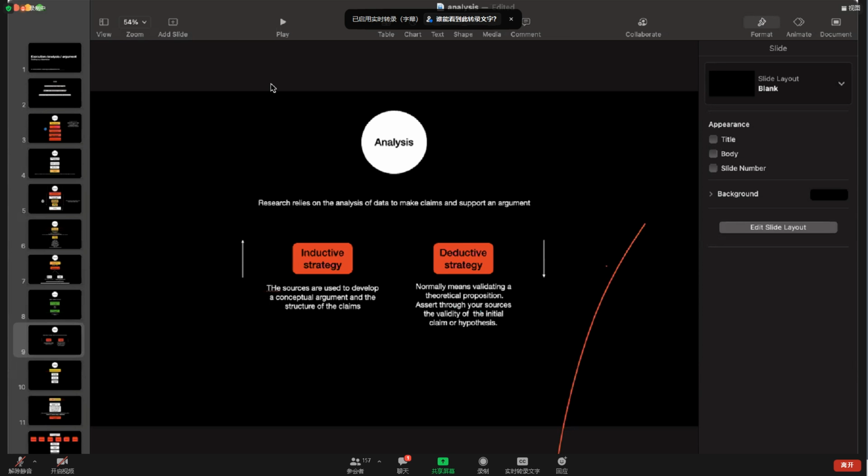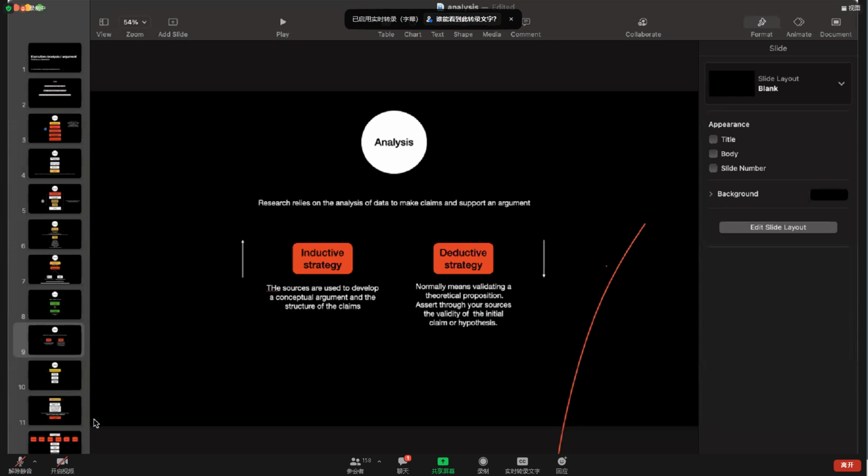Now, research works in a plurality of ways, and you can have pieces of research which sometimes combine those principles, sometimes where the principles are not so rigid. I'm just presenting it for you to understand how you can relate conceptual terms with your sources and how important it is to analyze for either of these strategies, right?